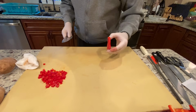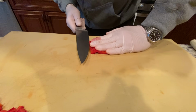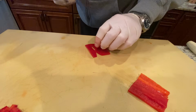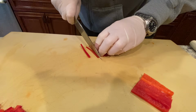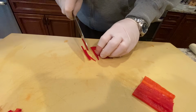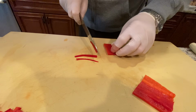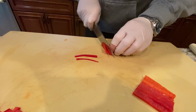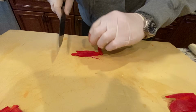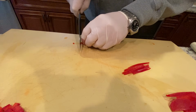Look, I got this nice, beautiful pepper, about a 1/4 inch thick. I bring it here, nice and flat. I watch my fingers. Okay. Now look. So the dice, the first cut that I'm making, every other cut should be the same size. So when I start cutting the length, it's going to be this thick and you'll have a nice dice. Okay. See that?